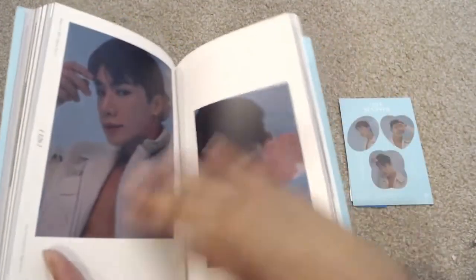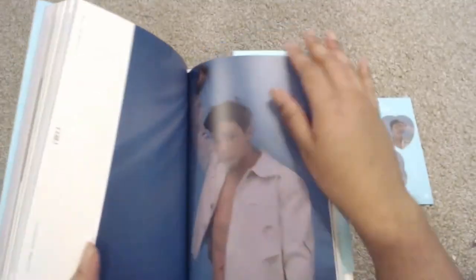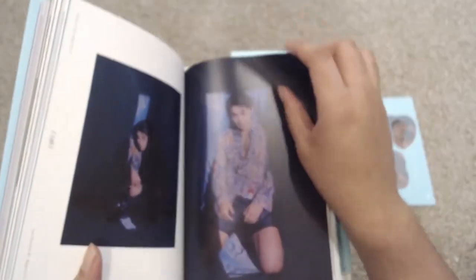Man, this is a massive photo book. Like, you do not get cheaped out. Ooh, there's so many photos in here. It honestly feels like this could have been a single one, but this is like enough for three albums. Like, how is this even happening?